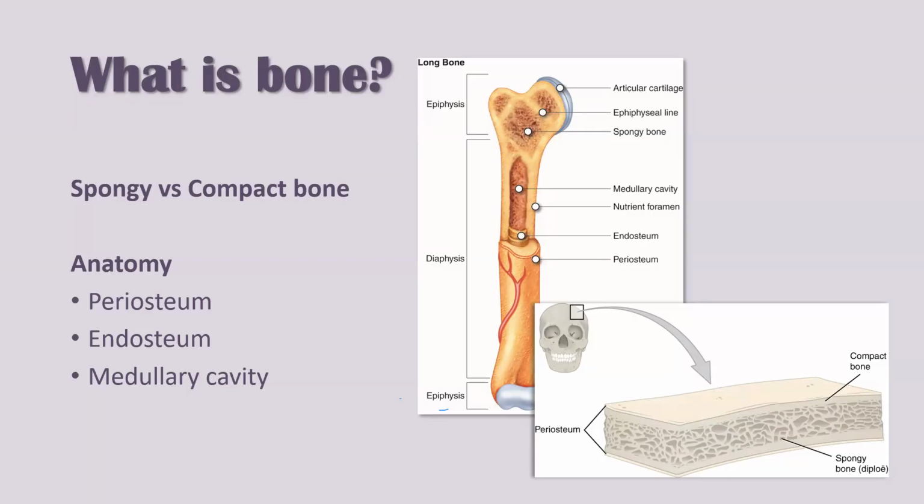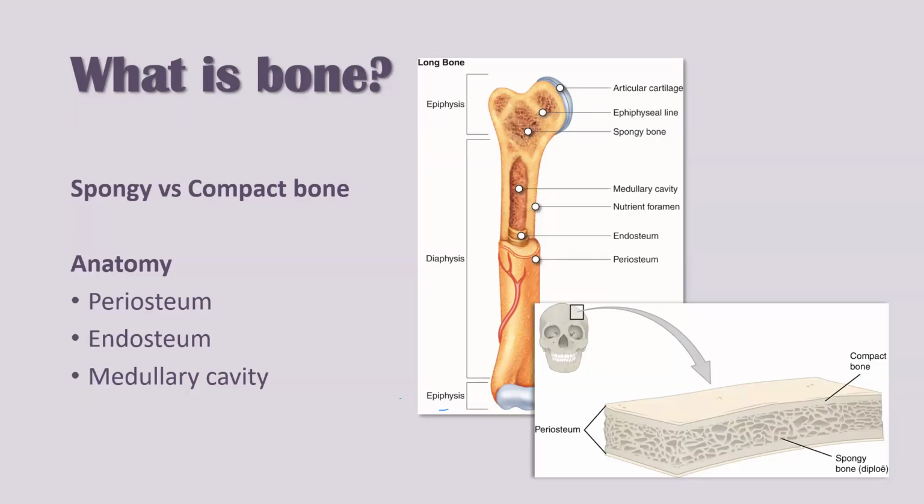The periosteum, which is that very outer layer of bone, as you can see in the diagram, is the very vascular portion of the bone. And this is what helps direct bone healing if the bone is damaged. The endosteum is that inner portion of bone right next to the medullary cavity. And again, I don't expect you to remember the names of these, but it is also a thin layer of bone that protects the interior of the bone.